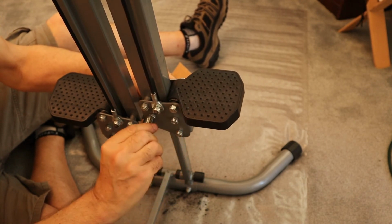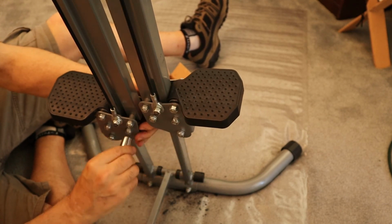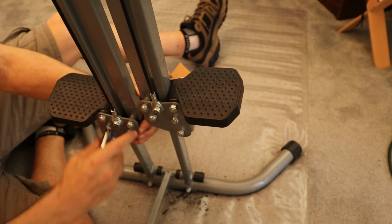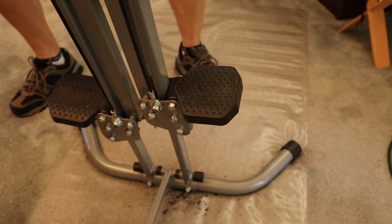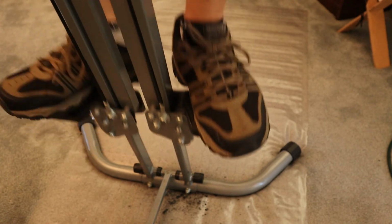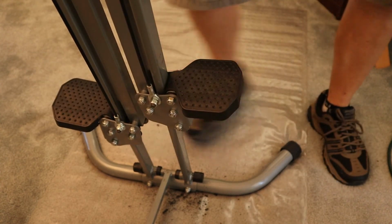There it is. All on there. Not very tight. I didn't have to do anything with the top nuts. 1, 2, 3, 1, 2, 3. You just leave those alone. We have a new set of wheels. Let's try them out real quick. All right. Oh, nice and quiet. That's pretty much it. How to change the wheels.